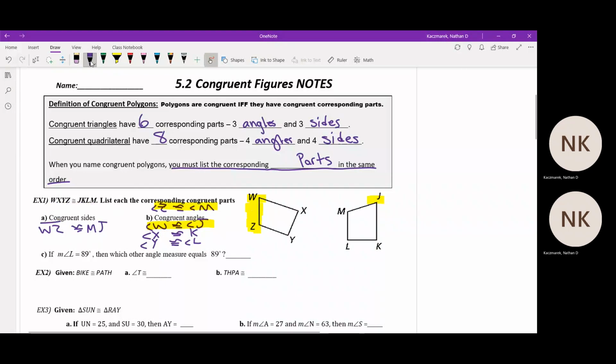Could look at another side. I could look at the first 2 letters, WX, which is going to be this side right here. So I could do that first thing and look, okay, WX, what are the 2 letters that are congruent to WX? That's going to be that side. Or I could think, well, WX is first in my order here. So JK, oops, let me switch colors. JK must be the side that's also, those are the first 2 letters. WX to JK.